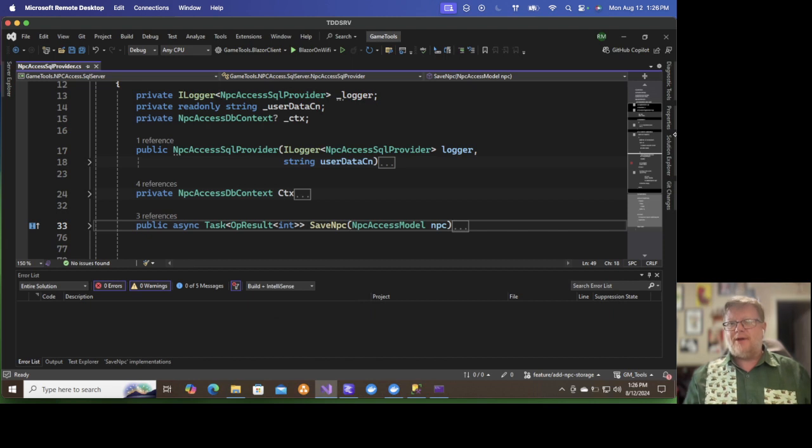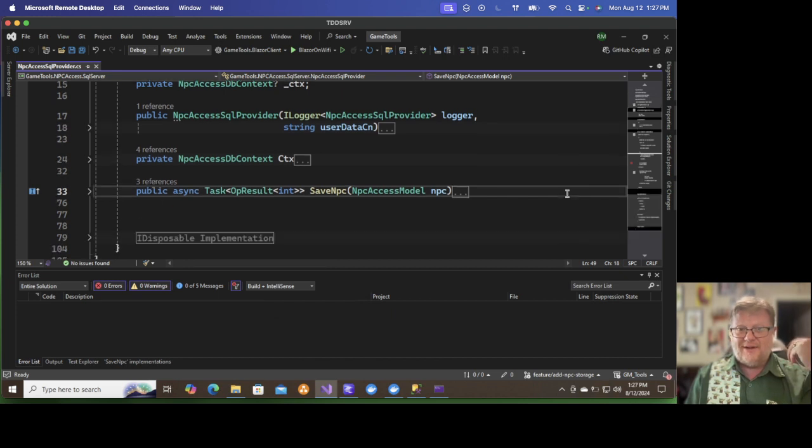So I would much rather have a very narrow set of public methods on an access API like we're setting up here, rather than having a whole bunch of methods that basically do the same thing. They're just doing the same thing with slightly different data.